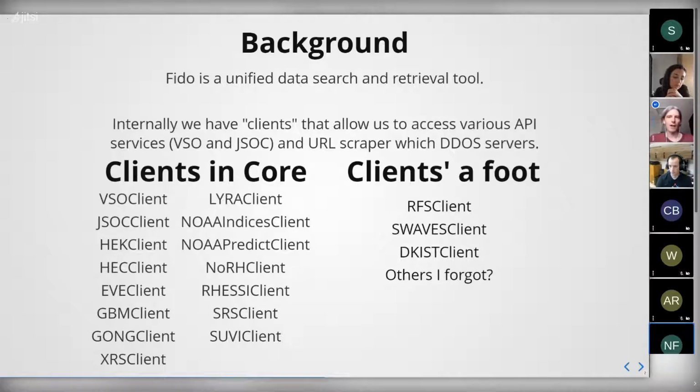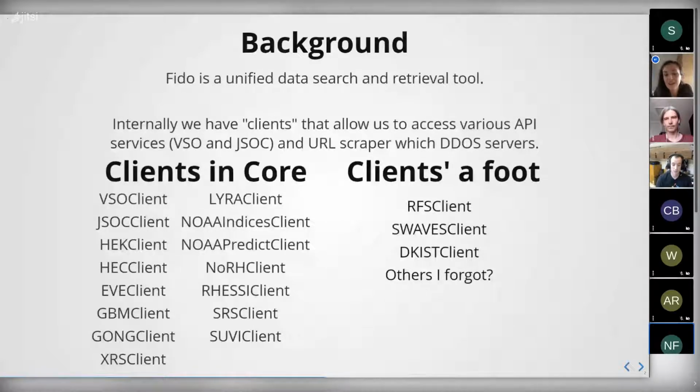You then basically have to know how the code is structured in order to make this correct decision. So you're requiring the users to know about the code base in a way that may not be necessary. But say, Danny, on that point, say I build a new instrument and I build a SunPy affiliated package, and I have my own Fido client for getting, let's say I have a super AIA and I have Dekist.